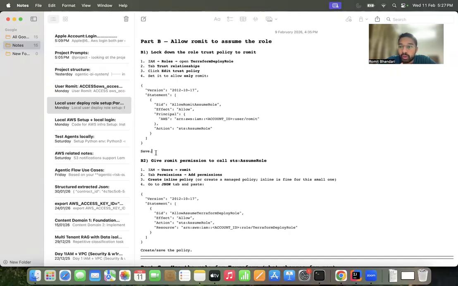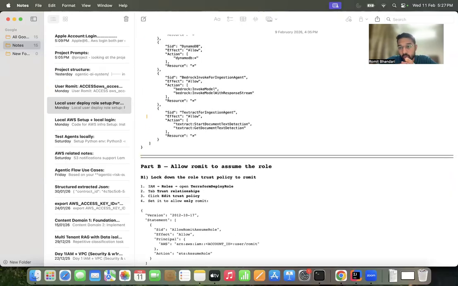We have only allowed permissions right now. I have not attached Romit to this Terraform deploy role till now. Have I done it? No, I have not, right? Because I told you that you create a role, you attach the policy to that role, and then you give permission to Romit to assume that role.